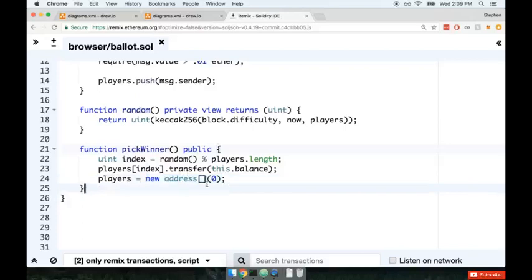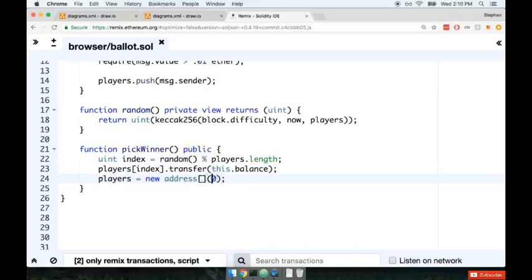We know that it is a dynamic array because we put on the square braces right here without any numbers inside of it. Remember, we have both dynamic arrays and fixed arrays in Solidity. If we had put a number inside of here, that would have created a fixed size array, which you and I definitely don't want. We want a dynamic array in this case. Now you might be curious about the second set of parentheses right here. This says that we want to create a new array of type address. We want it to be dynamic, and we want it to have an initial size of 0.